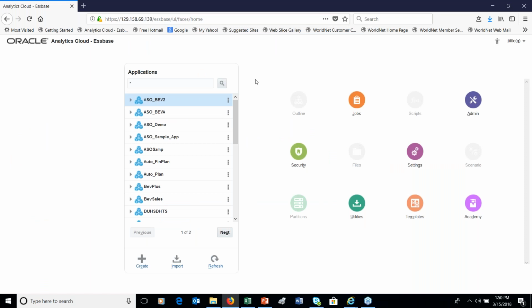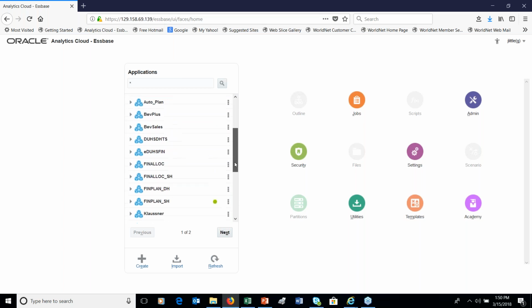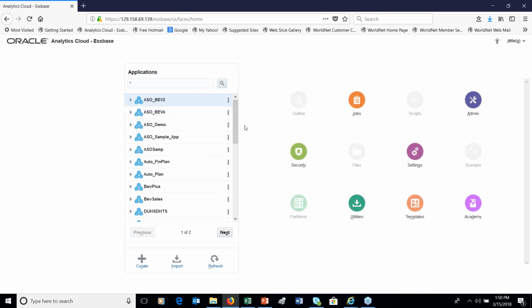So very similar type of topics and language for those of you that are familiar with Essbase administration. But here in the main screen, you've got all your applications and databases, so I can look at all my ASO, BSO, or default hybrid cubes here. You do have one database per application, and you can click over here on actions, and you can do your typical start, stop the application or database at the database level. So kind of standard Essbase administration functionality here, working with the cubes.